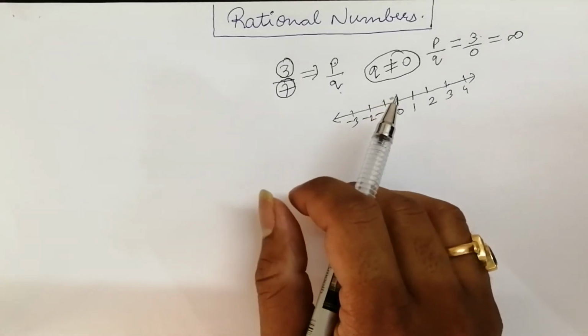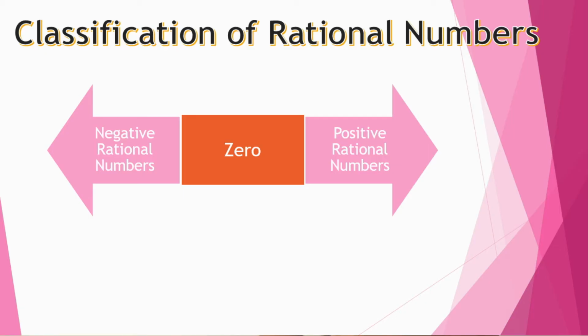Okay, rational numbers are mainly classified in 2 types. पॉजिटिव रैशनल नंबर होता है या फिर नेगेटिव रैशनल नंबर होता है. ओके, नाउ यू कैन सी ऑन योर स्क्रीन all the values on the right side of the 0 are positive rational numbers, and all the values on the left side of the 0 are negative rational numbers. Okay, this picture on your screen is representing the number line. The middle portion is 0. Right side में positive rational number, left side में negative rational number. So we will understand the definition of positive rational numbers and negative rational numbers.